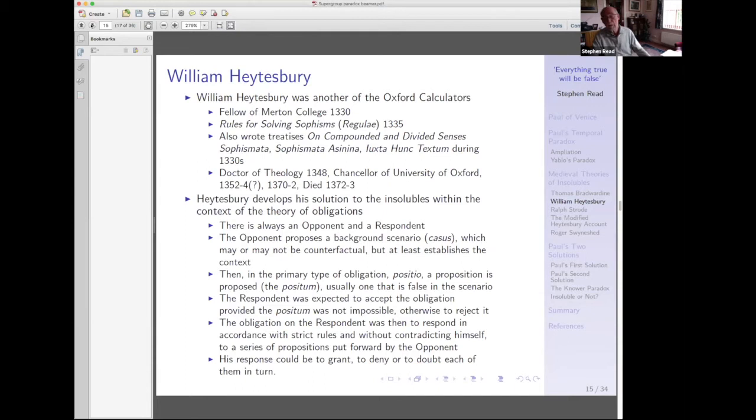But if it's obviously impossible, he's quite at liberty to reject it. And the obligation is then on the respondent to respond according to very strict rules, which we'll come to in a moment, and without contradicting himself, to answer a series of propositions put forward by the opponent. In each case, he can either grant what the opponent said, or deny it, or doubt. That is, he says, I don't know, in response to what the opponent says.